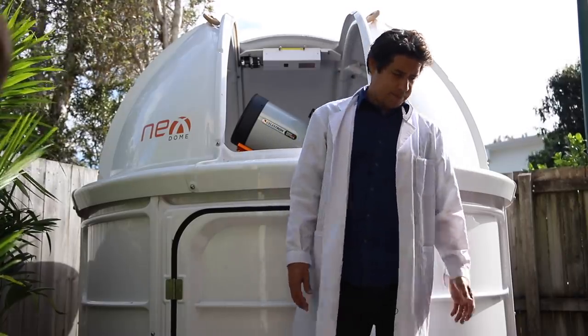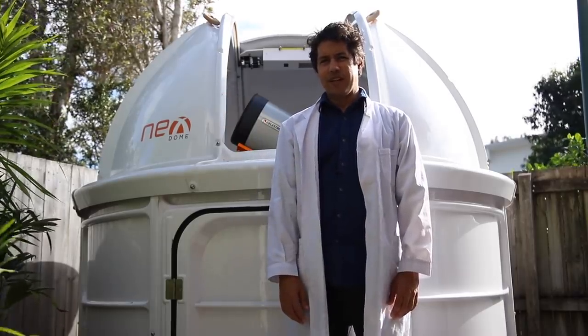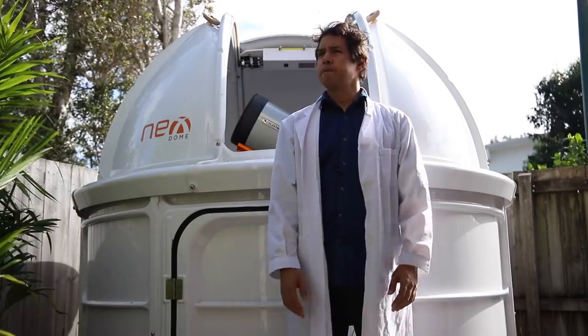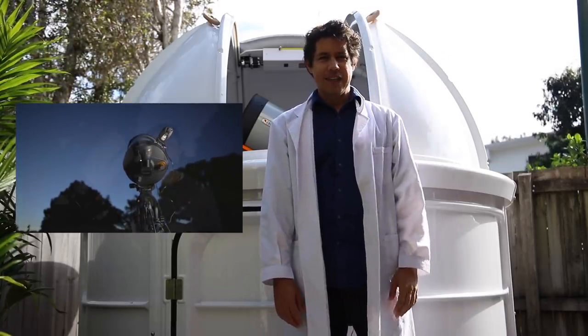Alright. Let's put some things on the telescope so that we can take photos of planets. Jupiter's up tonight. I just had a chat with Trevor. He has the same telescope and he's shooting tonight as well. So that made me jealous.